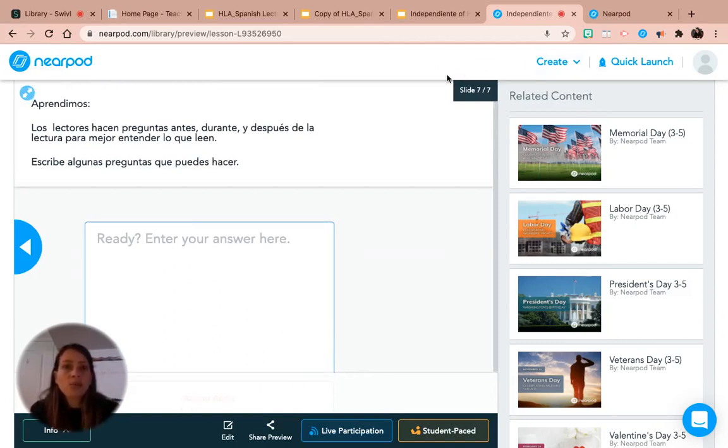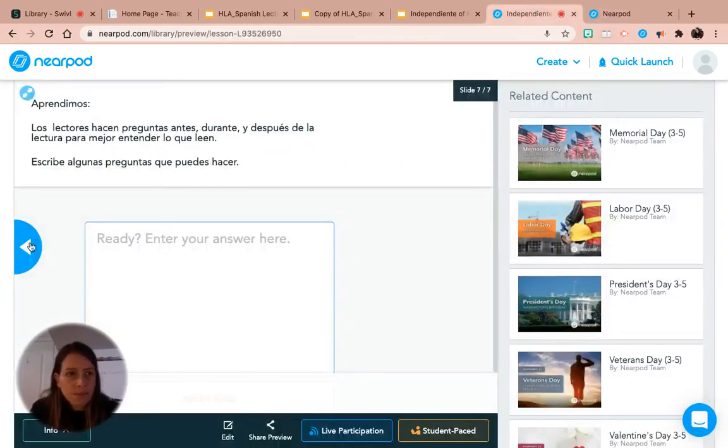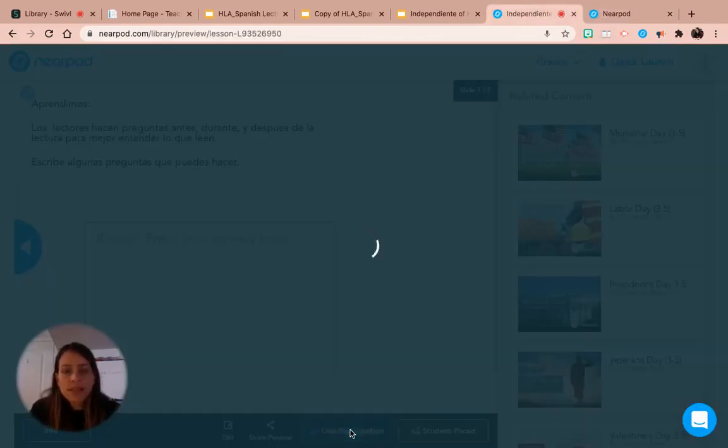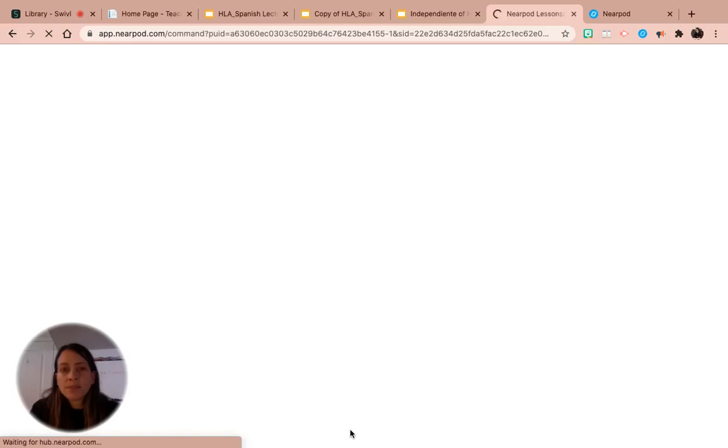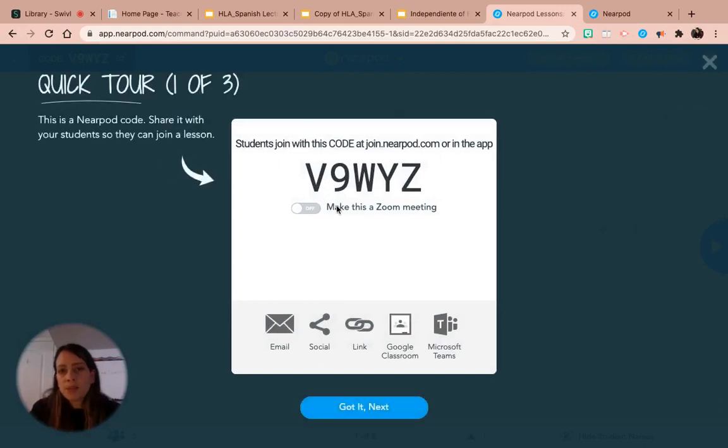And as I said, you have options on how you want to launch the lesson. So with Nearpod, they do give you the option of live participation, and that would be the join code, or you can email it, you can link it, you can share the link, you can post it in your Google Classroom, or you can use Microsoft Teams.